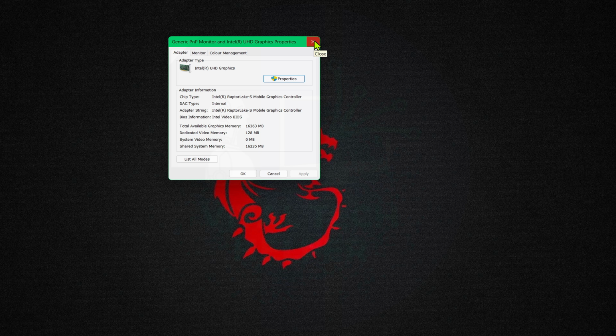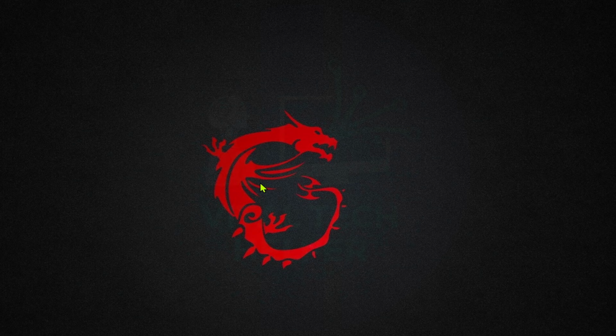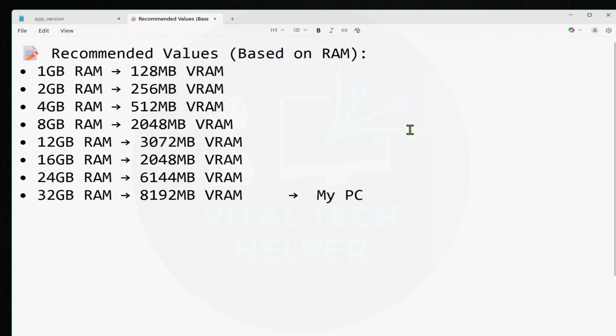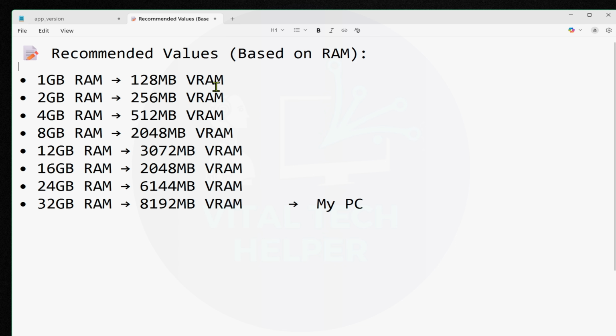Now, here's how this works. I'm going to show you a chart, and this depends on the amount of RAM in your system. For example, if you have 8 GB, 16 GB, or more. My system has 32 GB of RAM.